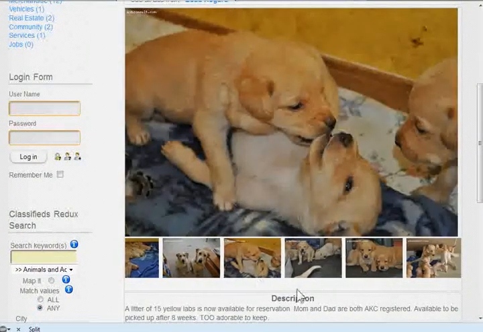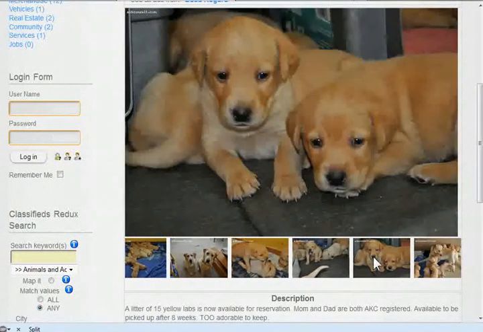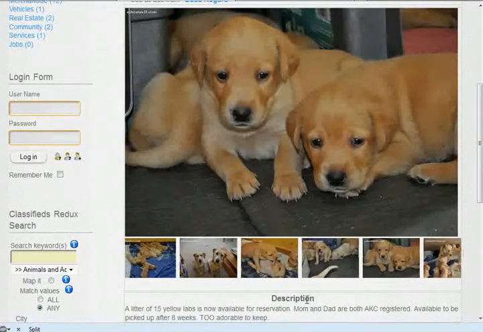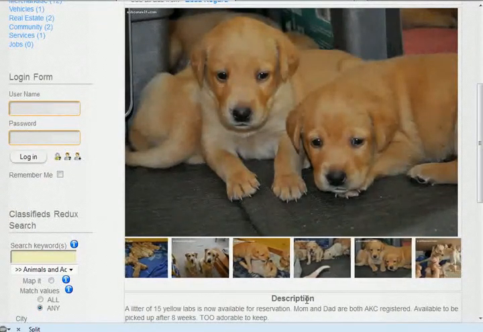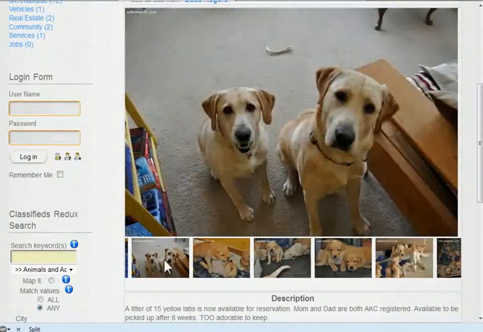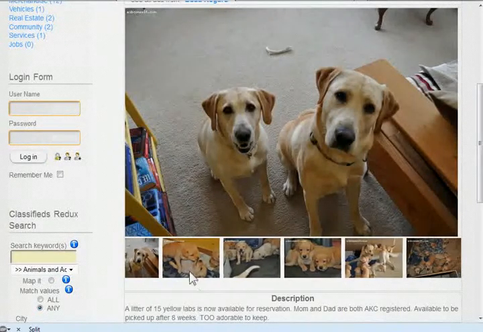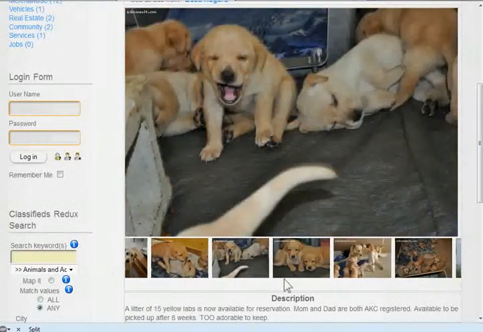As a user mouses over a particular thumbnail, they can see the large image almost immediately. This comes up very fast because obviously I'm doing it locally. Once you've got it on your website, it'll take a little longer for the full image to download. But once it's been downloaded and they come back to it, it'll be popping up just this quickly.